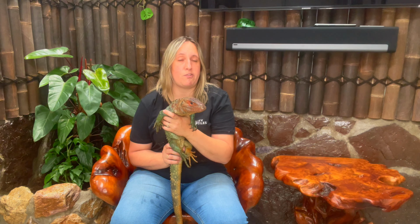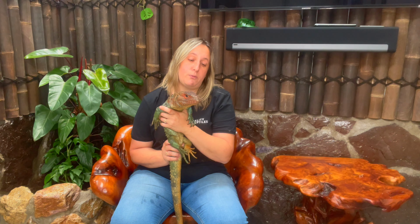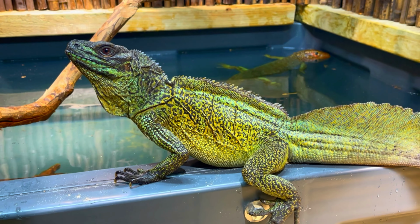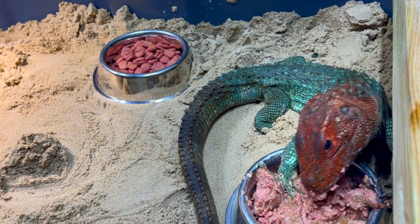So I went to the vet and he did some blood work, and we found out that his liver is not working that well anymore. So my vet told me if he is having a lot of problems with it, so when he's getting too skinny, or doesn't want to eat anymore, or doesn't want to do anything anymore, and it looks like he's suffering, then I can put him down. But for now, he's still very happy. He's still breeding with his female.